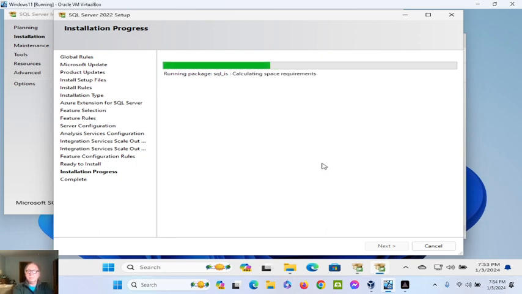So this, of course, can take a couple minutes also. So what do you think? Should I fork over the cash for the $100 for the Windows 11 Home Edition key? That's the question.